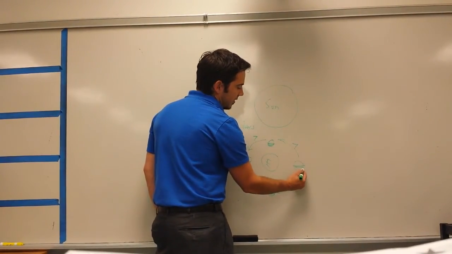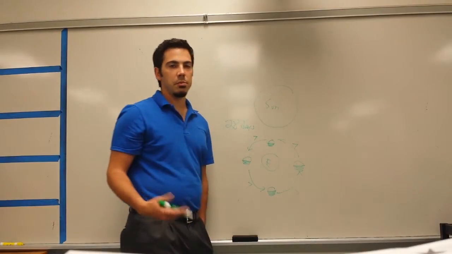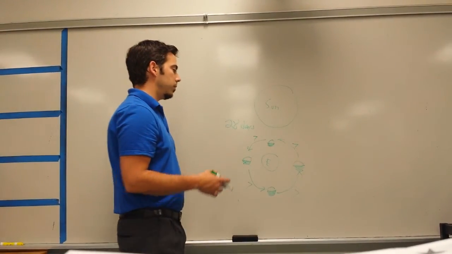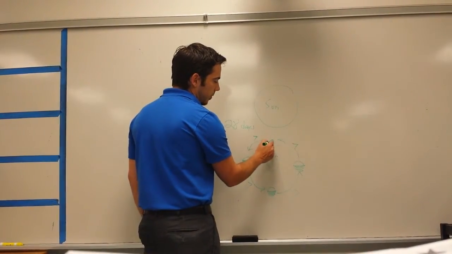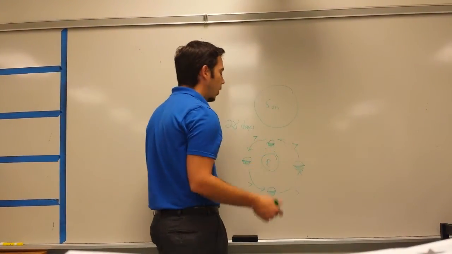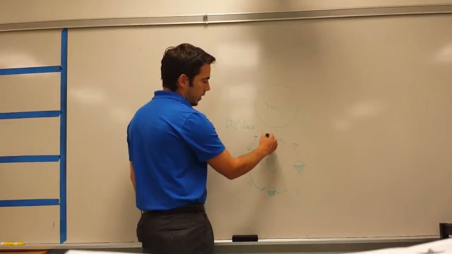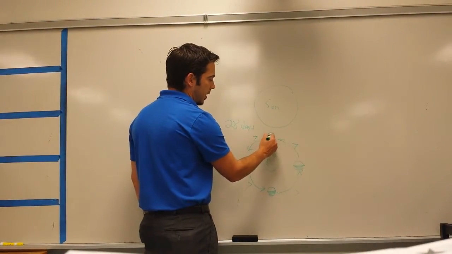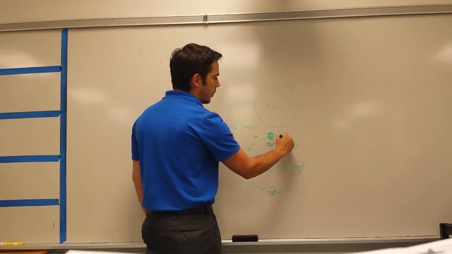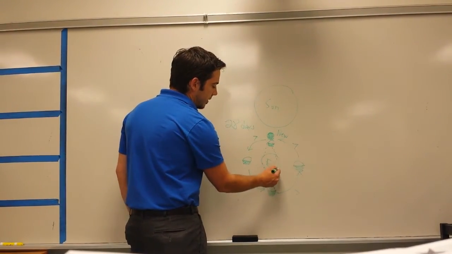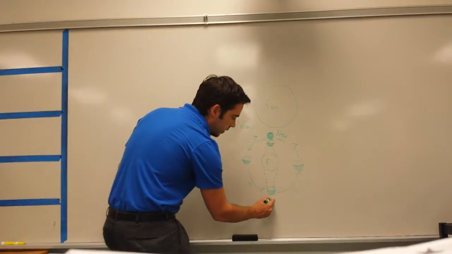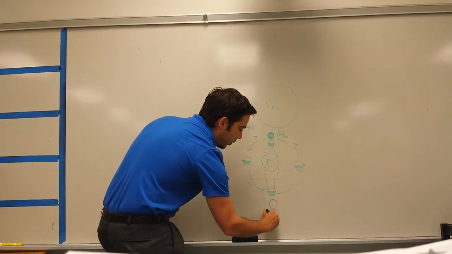So this is not how we see it from Earth, it's just how the moon is lit. If you want to figure out how we see it from Earth, you simply figure out what we're looking at. On this one, we're looking at only the dark side, so it would look like this. That would be a new moon. Over here, we're only looking at the light side, so it would look like that. That would be a full moon.